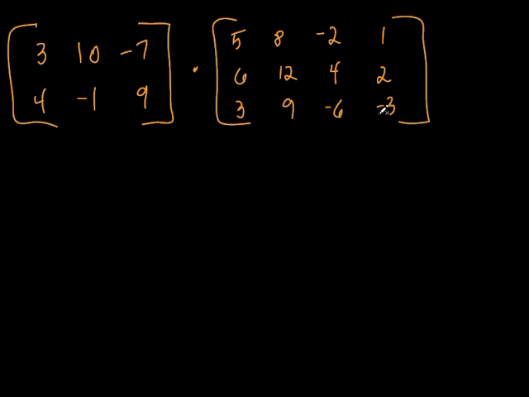Alright, if they give you something like this, first of all, before you start doing any math at all, and you don't even know where to begin with the math yet anyway, do you? The first thing you have to determine is, can I multiply these together? Well, what are my dimensions of this first matrix? 2 by 3. It's a 2 by 3, good. 2 rows, 3 columns. What's the dimensions of this? It's a 3 by 4. You can multiply. So yes, you can multiply them together.